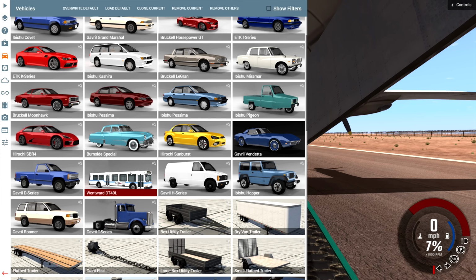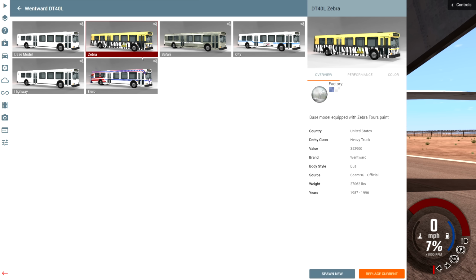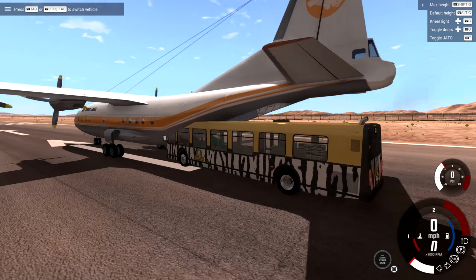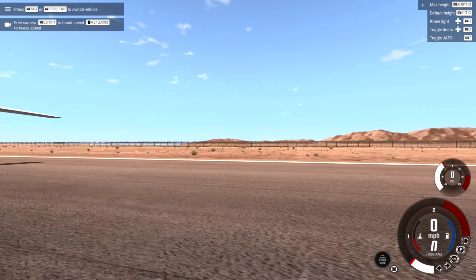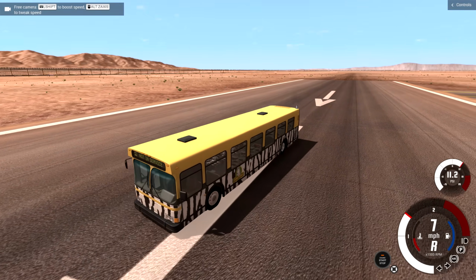I think we should go to the extreme, don't you? Let's see if the Wentworth DT40L can fit in this thing. I don't think it'll fit, to be honest. But it's one of those things where I have to see if it does. And oh my goodness, there's no way it's going to fit. No. There's no way. We could drive it into it and destroy the plane. Sure, but it's not going to fit.